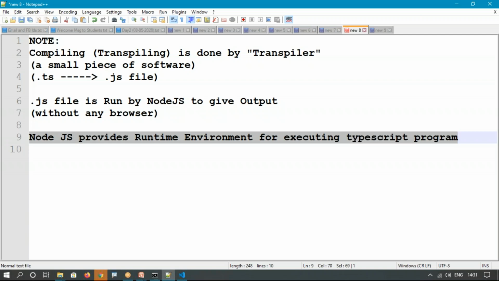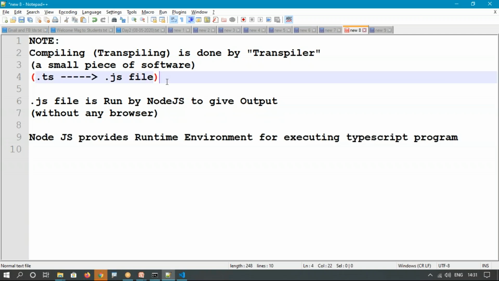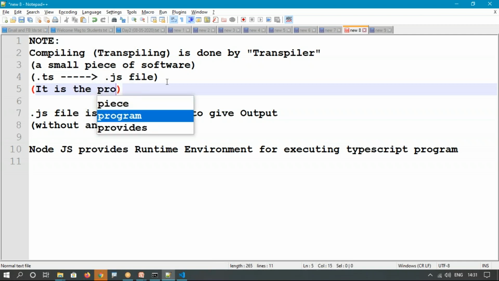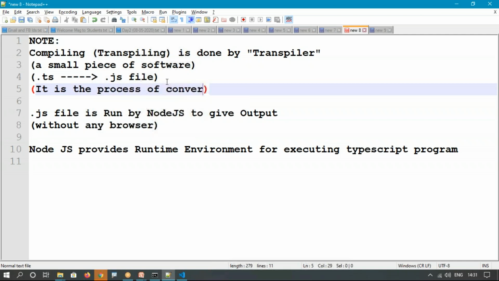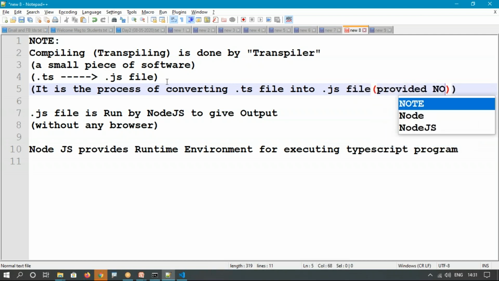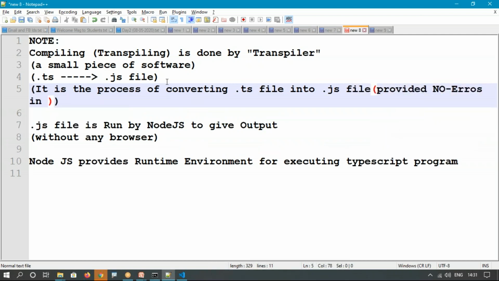So what is this compiling or transpiling? It is the process of converting our TypeScript file into a JavaScript file, provided there are no errors in our program.